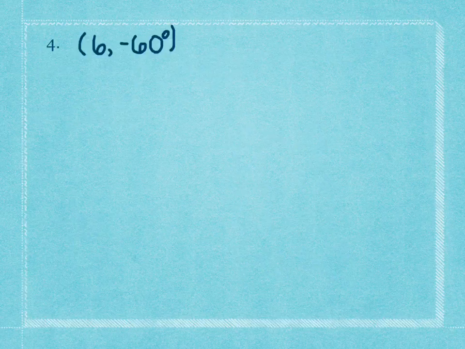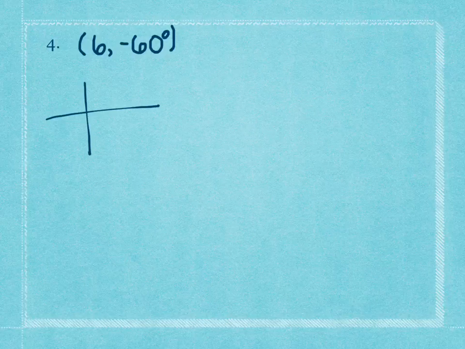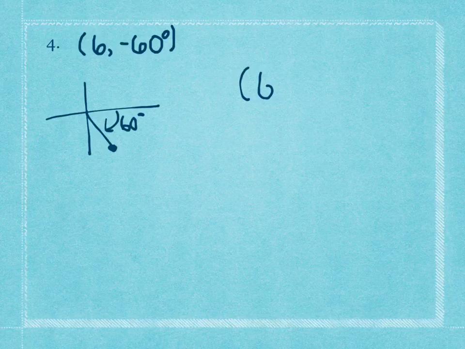All right, let's do the last one here along these lines. 6 and negative 60 degrees, and we ended up, roughly speaking, down here at 60 degrees. So, another example. I should make the mention, too: if you're starting out in degrees, we're just going to keep it in degrees. If you're starting out in radians, we're going to keep it in radians. I'm not looking for a radian versus a degree interpretation of this. That's not what I'm going for here. 6, 300. So we've gone 6 and then 300. Make sense? Just went the other direction around my circle. Good. What else could I do?